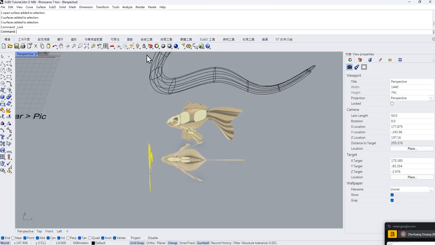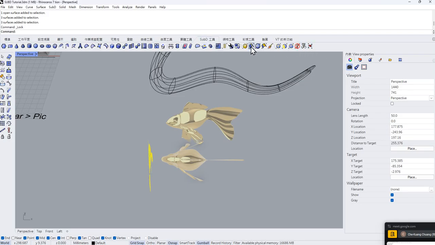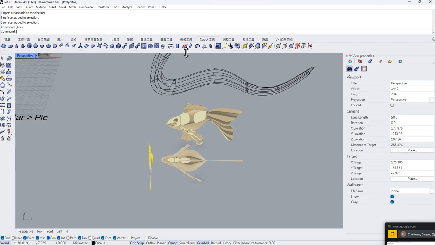Let's go back to the panel right here. Usually we use the standard one. Now we can switch to the subdivision tools right here. Probably if you are using Rhino 8, the interface you are using will be a little bit different from mine, but pretty much the same. So the first thing we are going to do is use the box subdivision. Let's choose this one. Here are some primitives that we can use. Usually I prefer to start with the box.